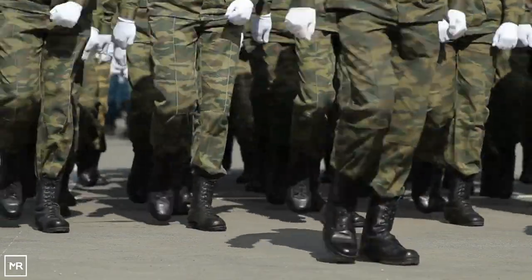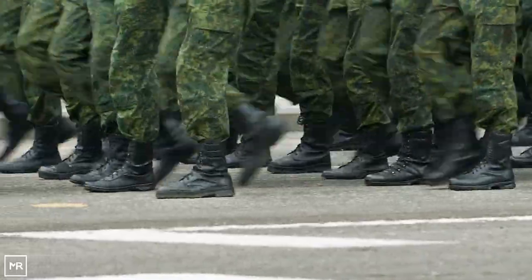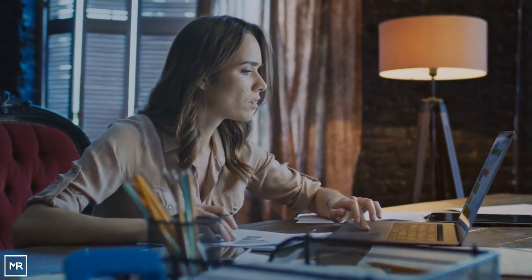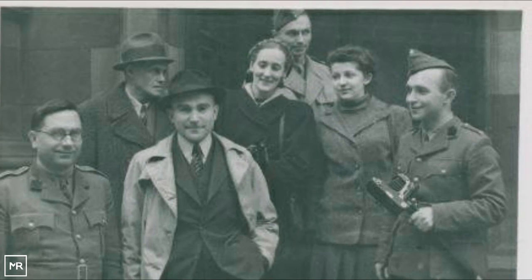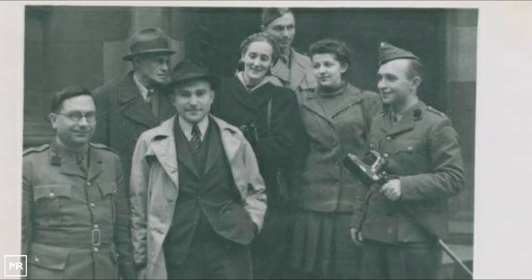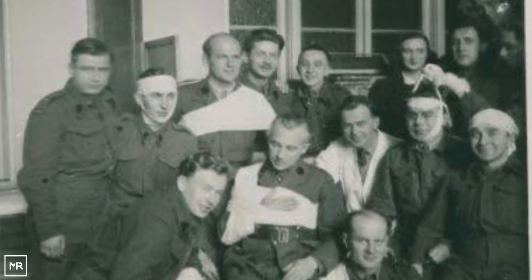She soon found out that the man in the pictures was a medical officer in the Polish army named Lukasz Kolksicki. Following the war, Kolksicki shifted to Manitoba but had not taken his uniform with him. Upon further investigation, she discovered that he moved from Manitoba to the United States to carry on with his medical career. Dabros found out that Kolksicki spent some time living in Boston, then moved to Washington, where he took up the study of cystic fibrosis and became a master in the subject, as well as a highly accomplished pediatrician.